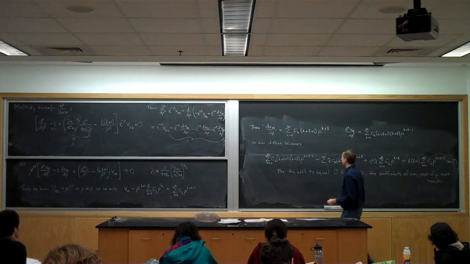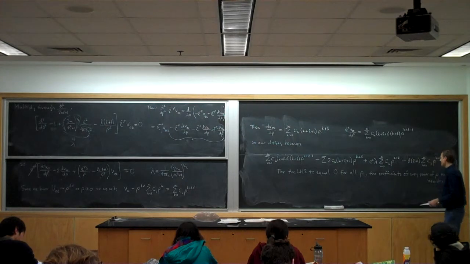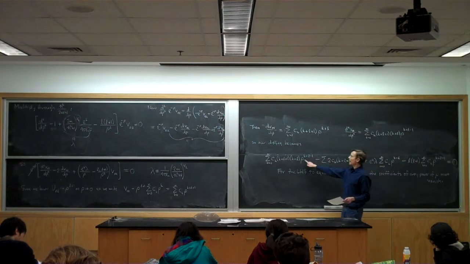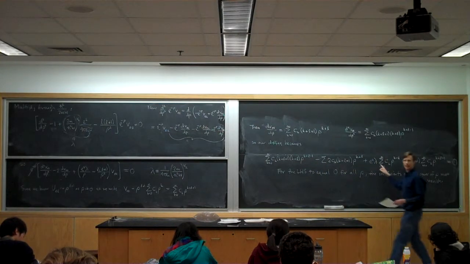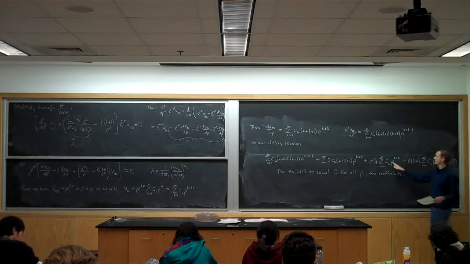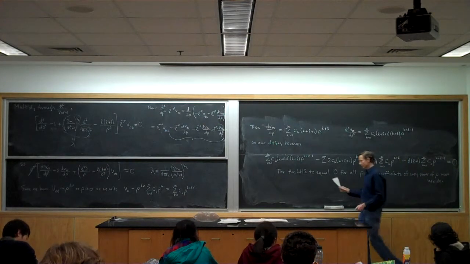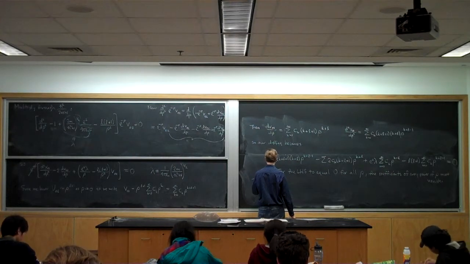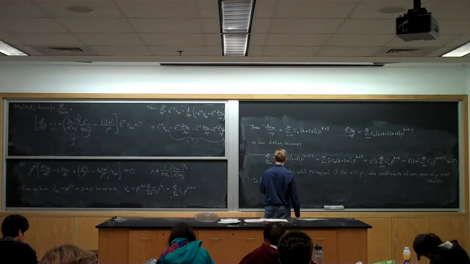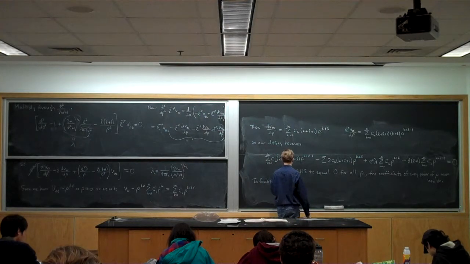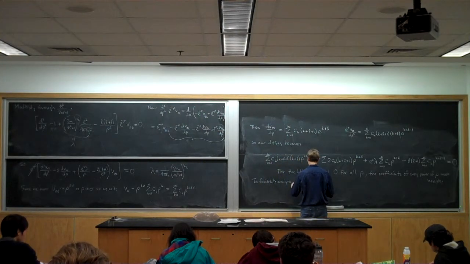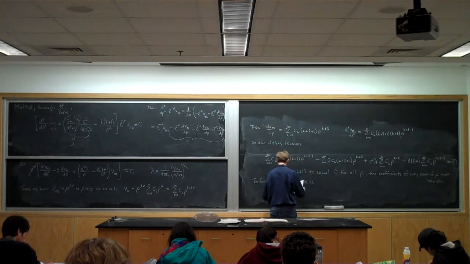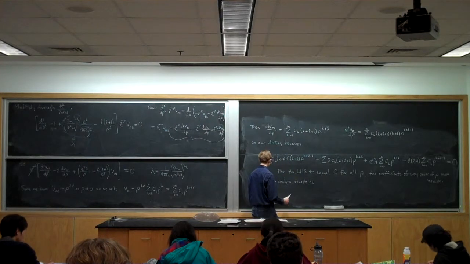But there's one thing that is convenient to do before that, and that is, notice that the different terms have different powers of rho in them. These two terms have rho to the k plus L minus 1. These two terms have rho to the k plus L. So, to facilitate the analysis, we're going to rewrite, and that'll be the last thing we do today, this first term.